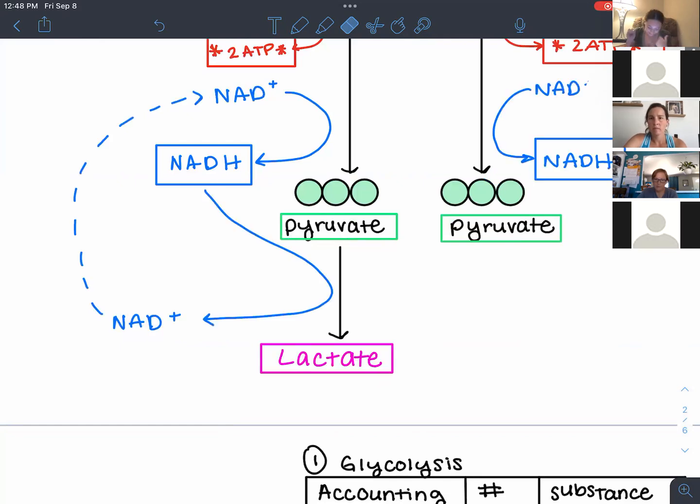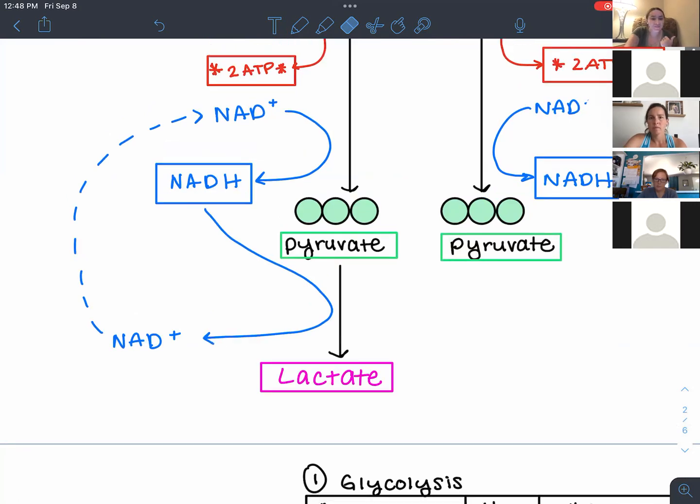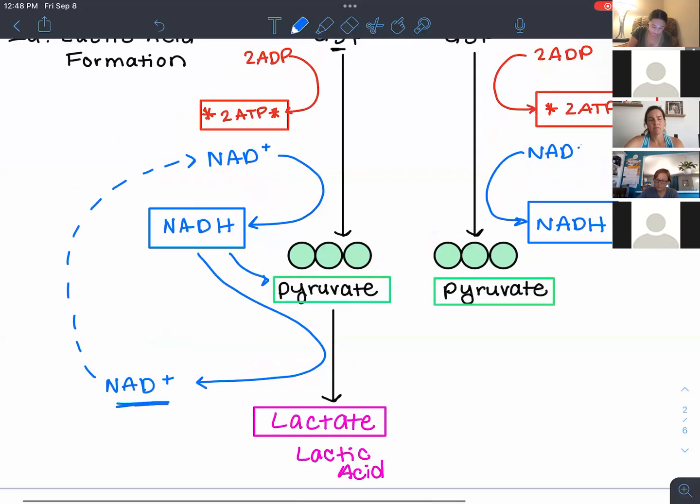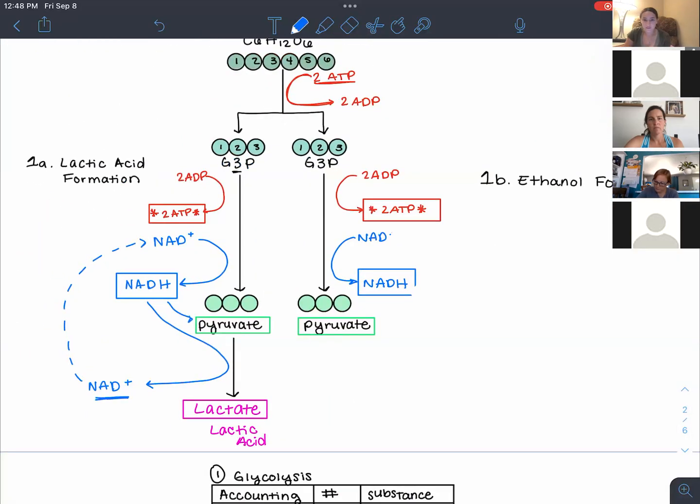There we go. Okay. So we're going to take our NADH and we are going to oxidize it, meaning we take an electron from it. That electron is going to go to pyruvate, which will then convert pyruvate into lactate, or otherwise known as lactic acid. When we give that electron to pyruvate, the NADH is now going to be turned back into NAD plus so that the cycle can repeat. As long as there's more glucose, now we have our NAD plus again. It's been recycled. So now our whole cycle can complete itself again.